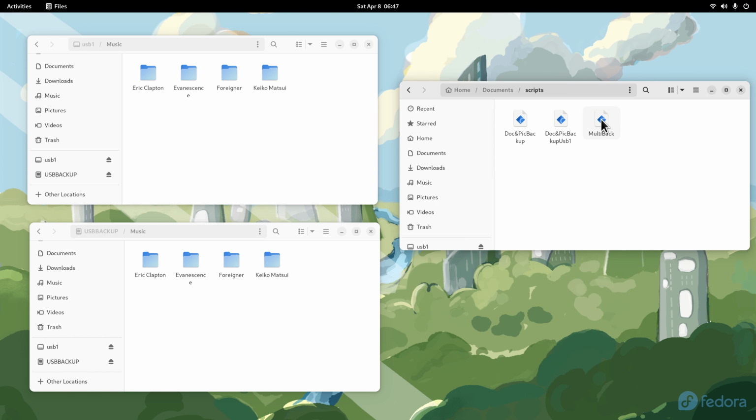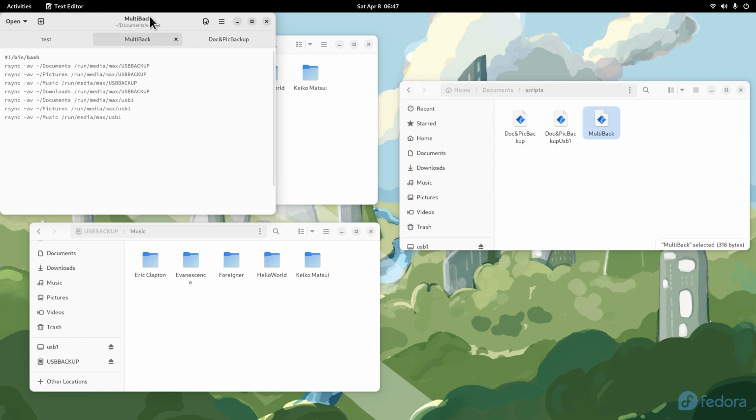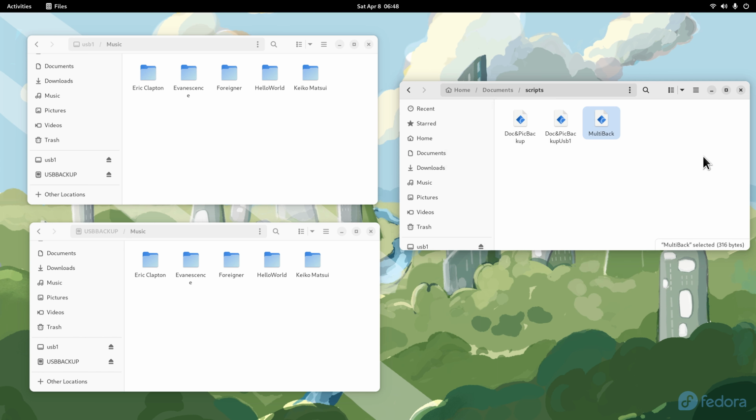And I was using, I think, this one, so I'm going to run that. And all it did was verify that all the folders were the same. It went through the process of verifying that there was no other changes in here except for the Hello World in my music folders. That's what makes Rsync faster the second time around, because you already have the folders here. All it looks for is changes. That's what makes Rsync fast.